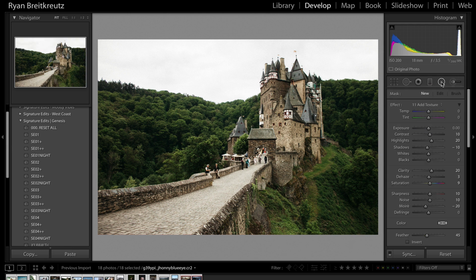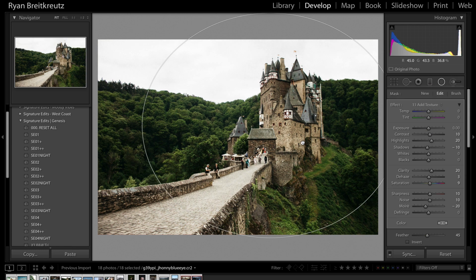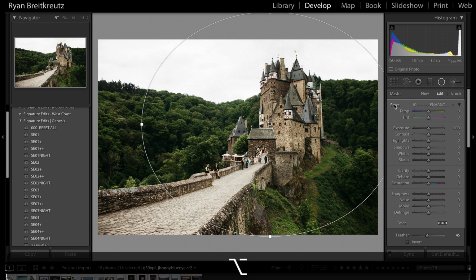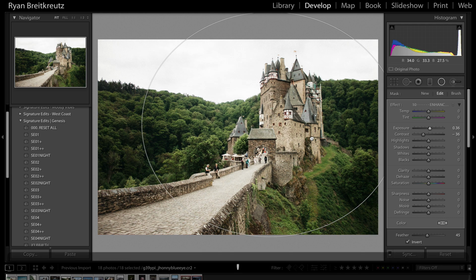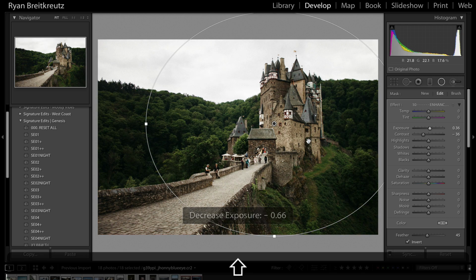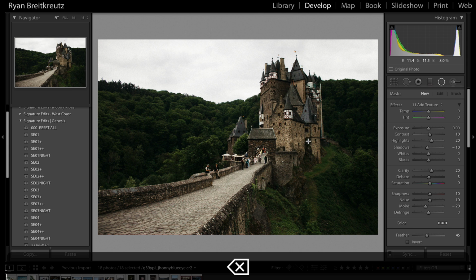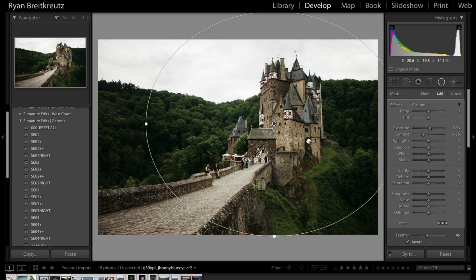Now for me, I think that photo is actually good enough. It's perfect for what I want. I'm going to, again, do my little trick here, bring the contrast down, exposure up very slightly, invert the mask, darken the rest of the image. You can see, here's the difference. Before, after. Just brightens it up a little bit.